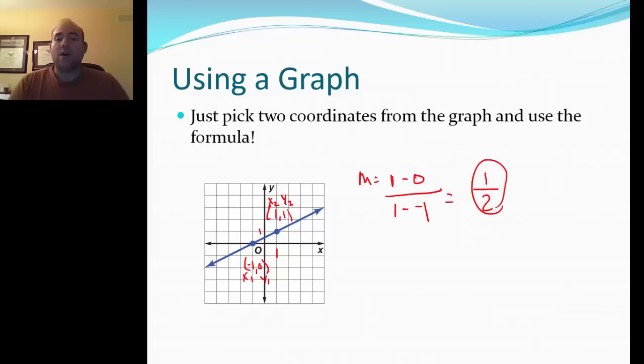It's just that simple. You have some practice problems in your note sheet. Go ahead and give that a try. And with that, I wish you a good evening. Once we get slope down, then we can start talking again about writing equations of lines. Either we know the slope or we know 2 points. But that's going to be our next challenge.